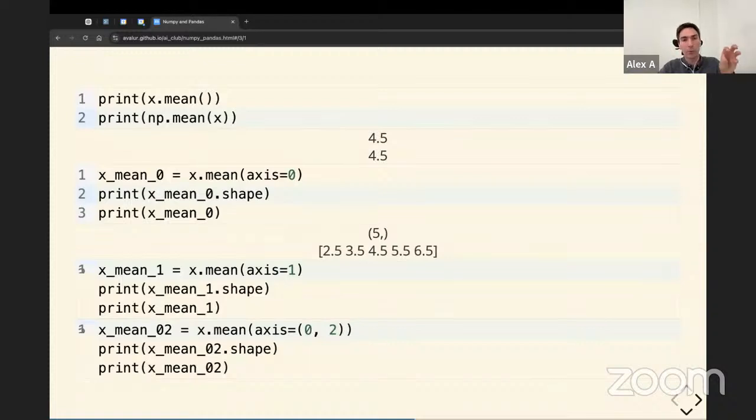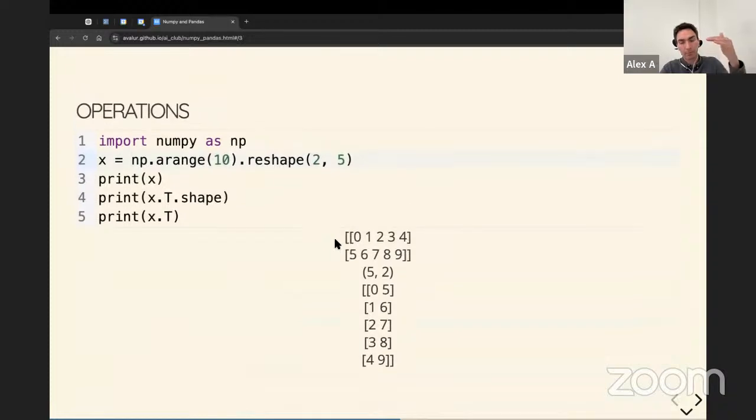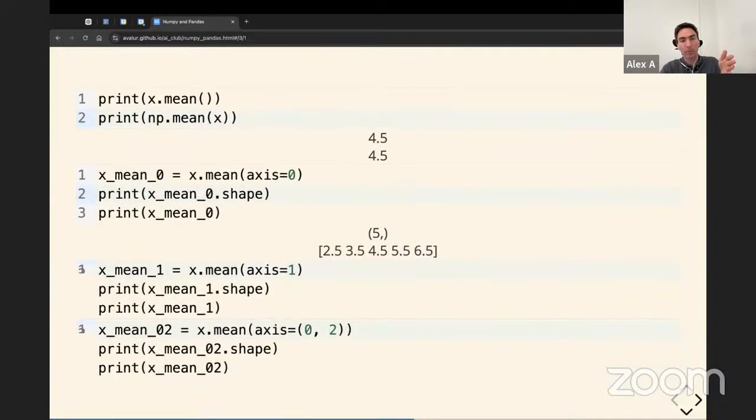We get rid of 2. And the result is mean values for each column, because we get rid of the first dimension and we leave the second dimension, which is 5.